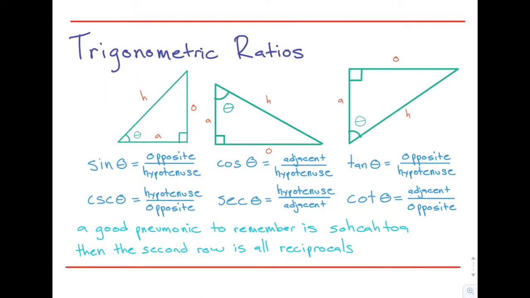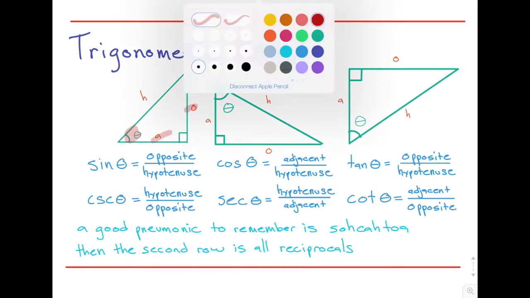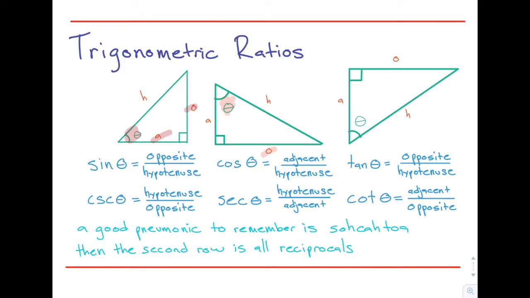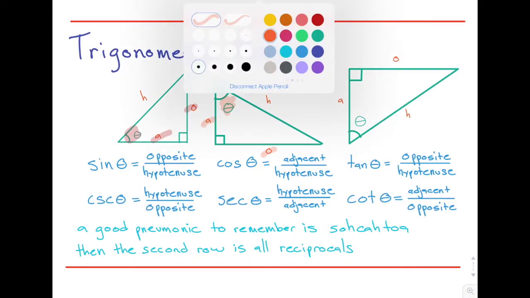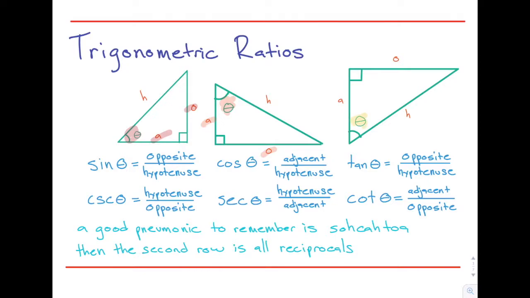So the trigonometric ratios. I've given you 3 other examples of right triangles so you can see that the opposite and adjacent sides of the right triangle are defined relative to the theta. So, in this theta, we've got the opposite side and the adjacent side. With this theta, we have an opposite and an adjacent side. And lastly, with this theta, this is the opposite and this is the adjacent side.